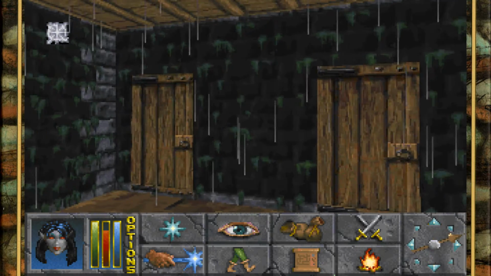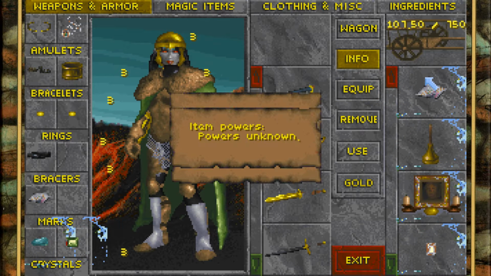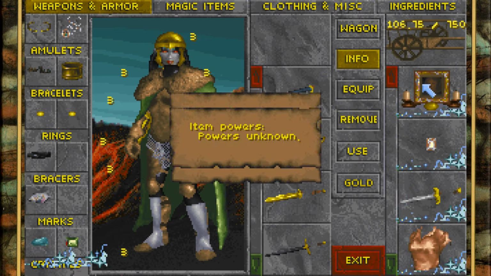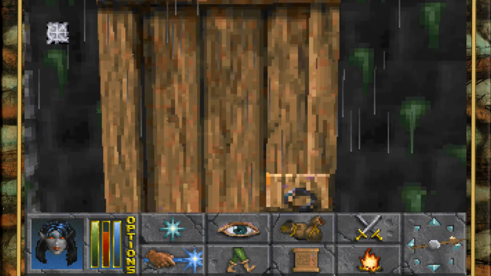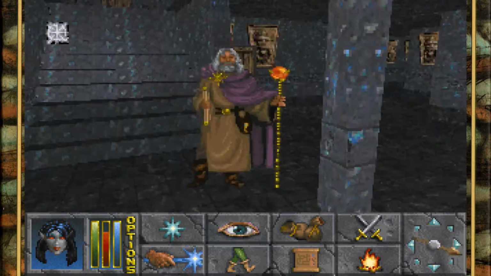So let's go ahead and grab the stuff from our wagon. What are the things that we need to identify? This mark, we don't know what it is, so let's take it. Let's see, this bell, powers unknown, let's take it. I'm going to go ahead and just cut this out. I'll be right back. All right, so I've gone ahead and grabbed all of the things that said powers unknown from my wagon and put them into my pocket.